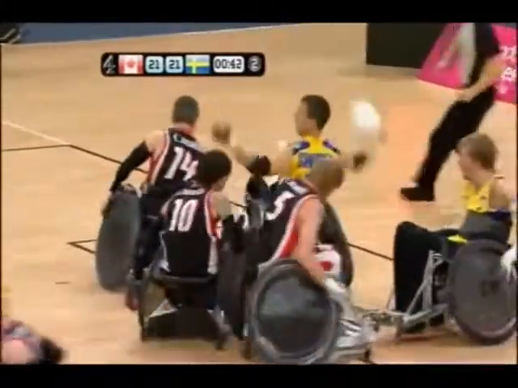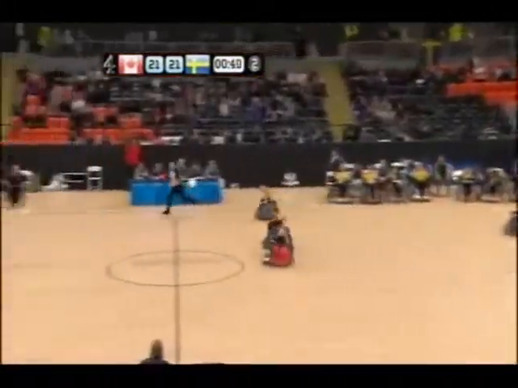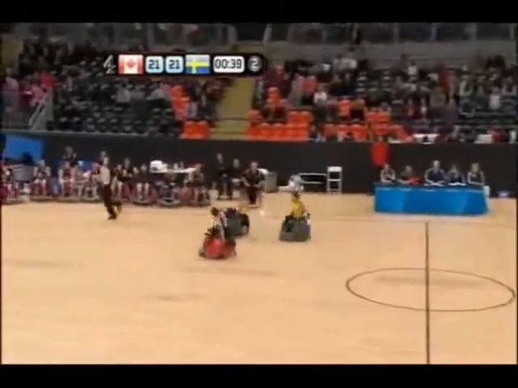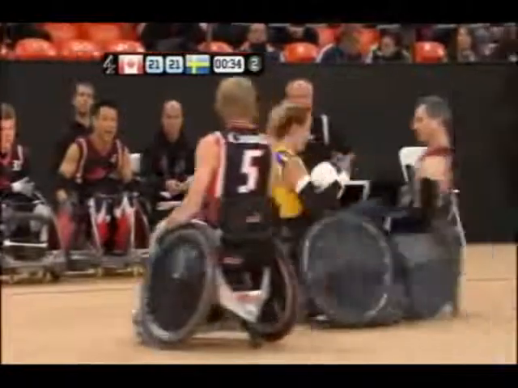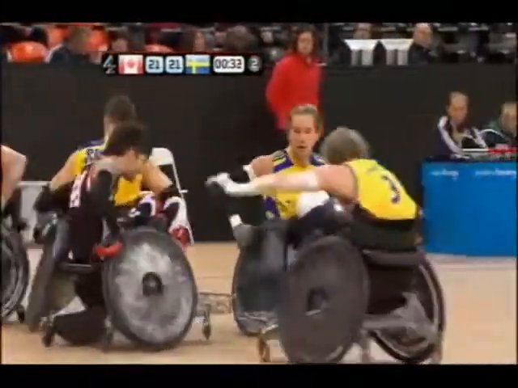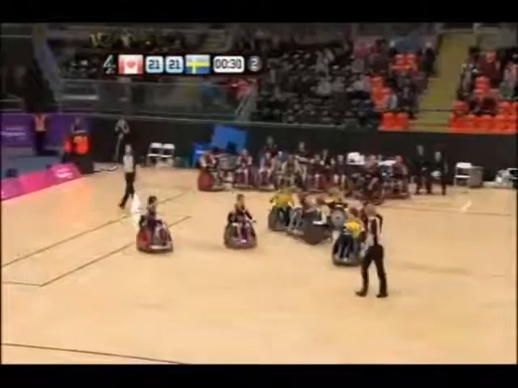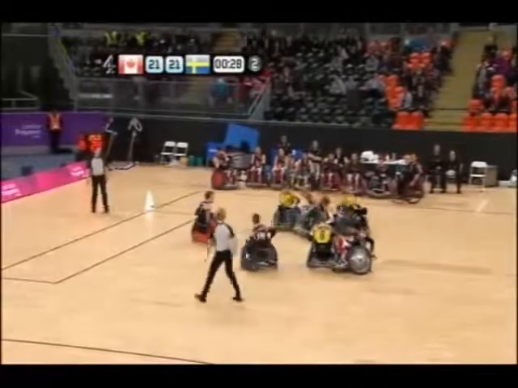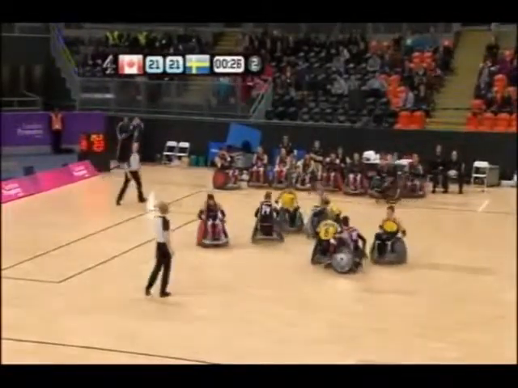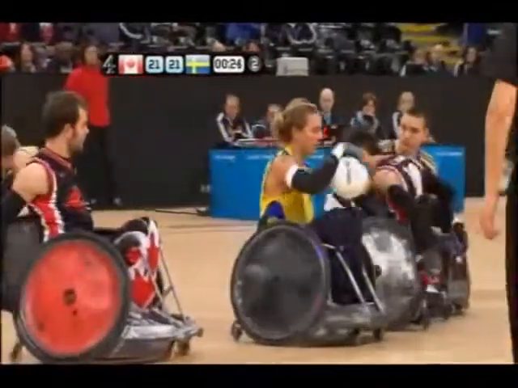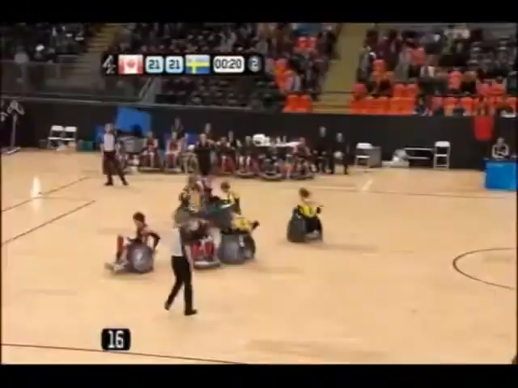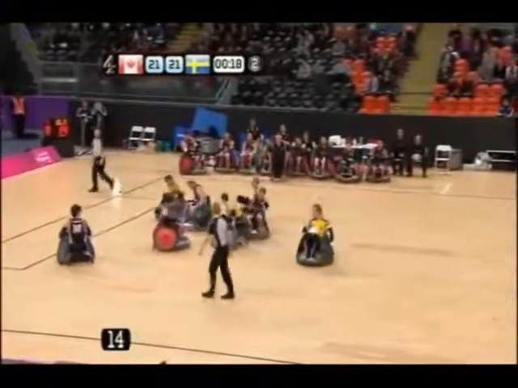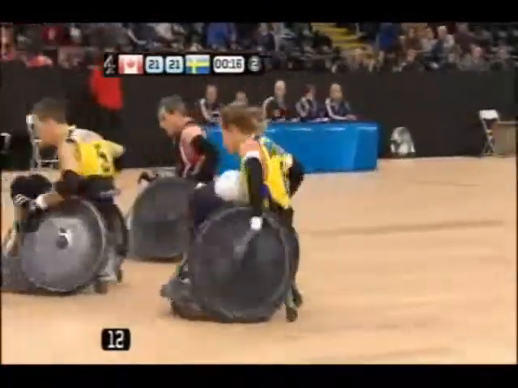Wahlberg gets it to Geert, and look at the pressure coming on from Canada, but a long pass for Janssen and Sandberg. Jay Sandberg has it, and just wheels, eats up the clock a little bit. Again, you want to ensure that you are the last side to score in the quarter. The Swedish two low pointers are trying to keep Garrett Hickling out of this defence. They don't want him reaching in. They know how good he is at that.